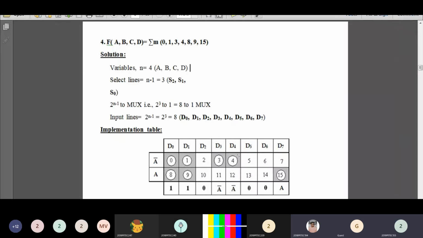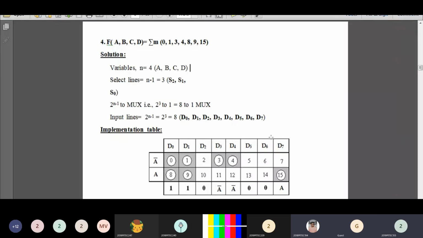Two minterms are there, they are 4 and 12, but the minterm 4 is circled, the minterm 12 is not circled. Minterm 4 is circled, so I have to see the variables which is in the rows wise. That is a naught is there, so I have to write a dash. Next one, look at the D5 column. You'll be having two minterms, 5 and 13. Both the minterms are not circled, so directly you can put 0 here.